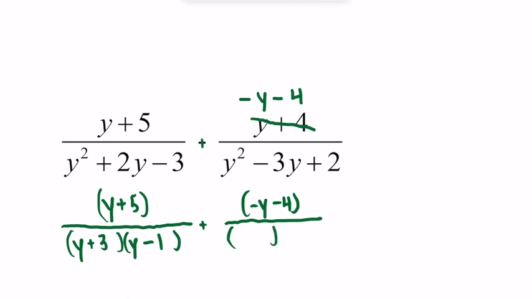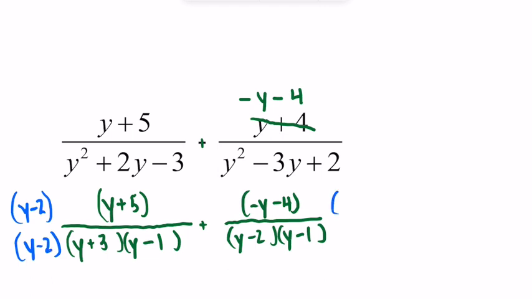Again, we'll have two parentheses starting with y in each one. To multiply to be a positive 2 and add up to negative 3, we need a minus 2 and a minus 1. So now when we're figuring out what we need to multiply by the top and bottom of our first fraction, we see that that second fraction has a y minus 2 that the bottom of the first one is missing. So we need to multiply the top and bottom of this fraction by y minus 2.